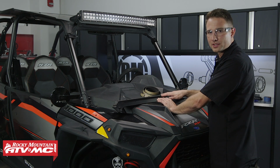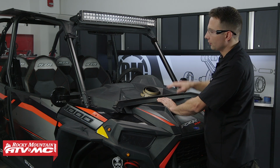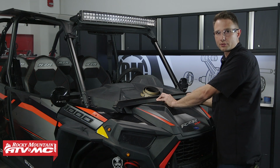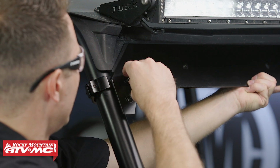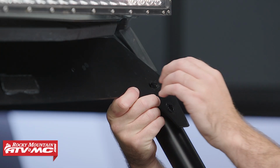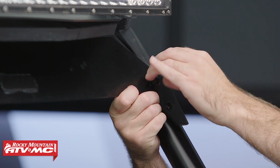Once you have the foam tape installed, you can take the upper filler panel and we'll install it onto our roll cage brackets that we just installed using the hardware we just removed. And when you put this on, you want to get it as centered as possible, but again, we will be moving it a little bit more once we have the windshield in place. And as you go throughout the process, it might be helpful to have somebody help you hold everything into place while you install the bolts.